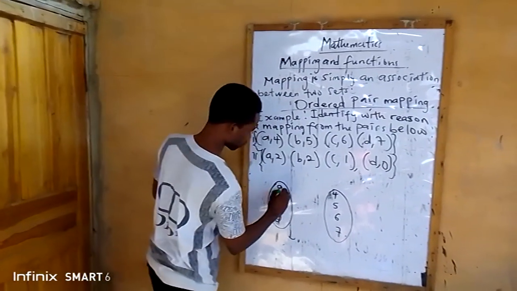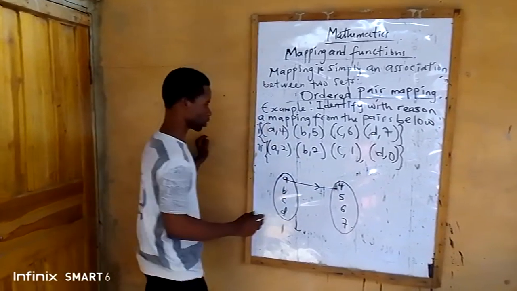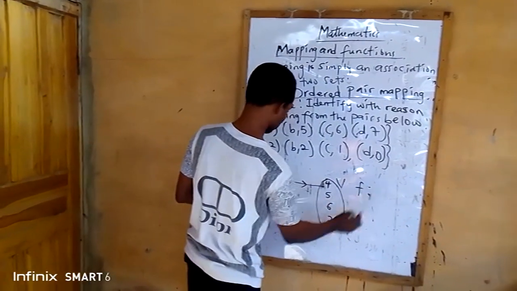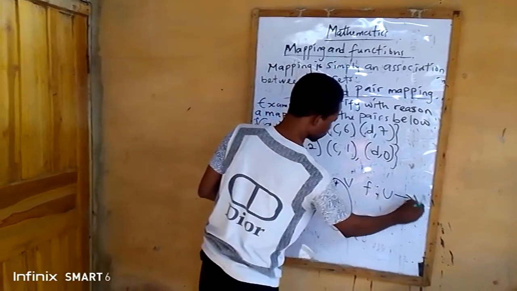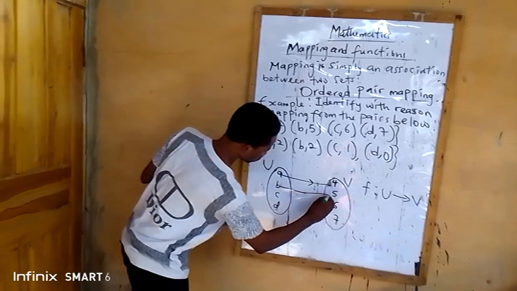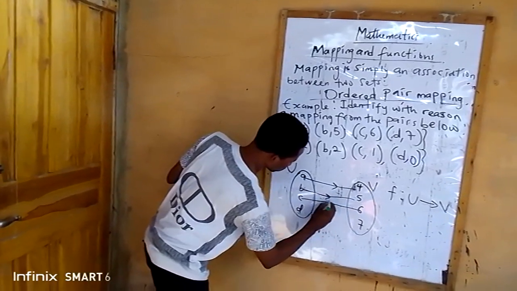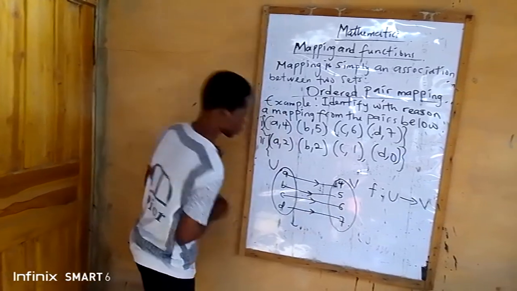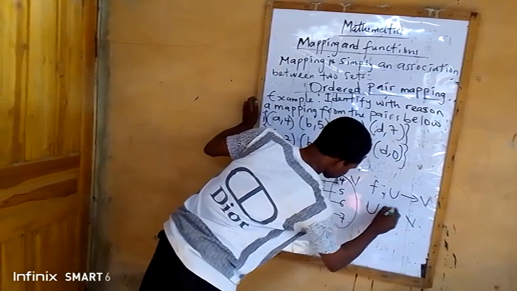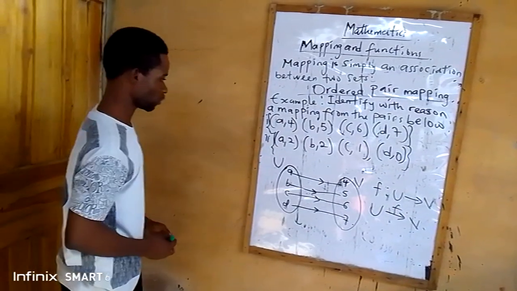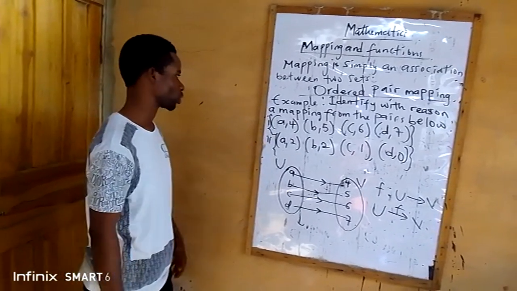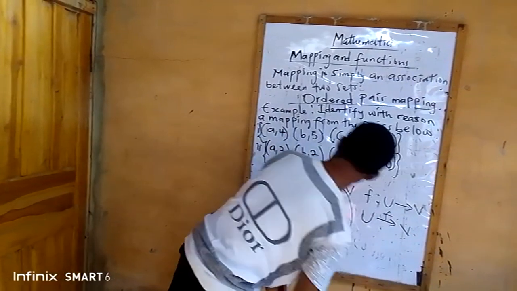A goes for 4. Let me call this one U. Like I told you, you can write it like this: function of U in relation to phi. So the other relations: B goes for 5, C goes for 6, and D goes for 7. Or you can also write it like this. So it's a function diagram. It's a mapping and function diagram. So it's true. Now let's do number 2.